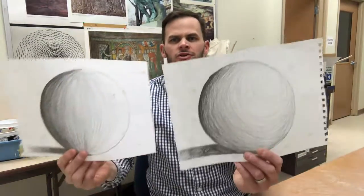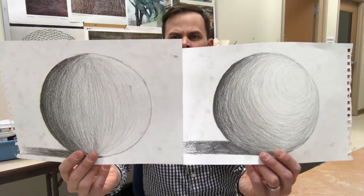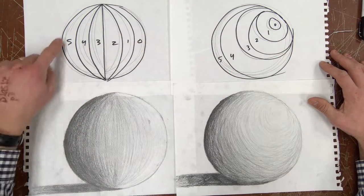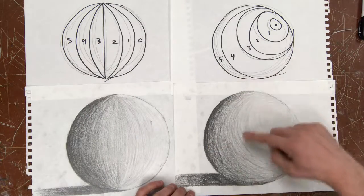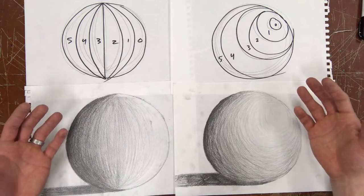Hello ladies and gentlemen. Today I'm going to be demonstrating how to create some value drawings of spheres. There's two different techniques I'm going to be showing you today. Both or either one you can use. There are two different ways of making a sphere. The one on the left has blending from left to right, kind of like a map. And the other one is based off a radial or a spiral from the top right, going out.